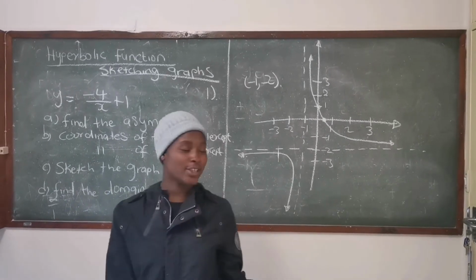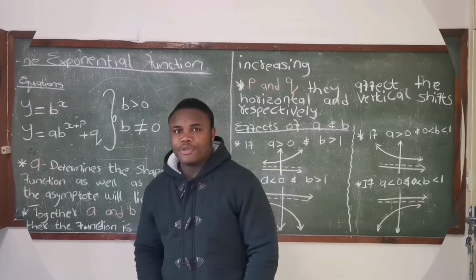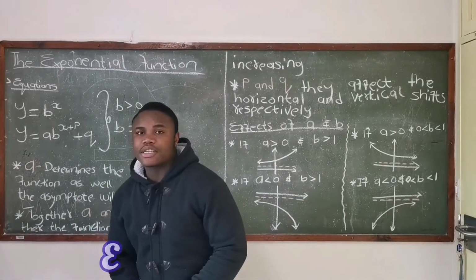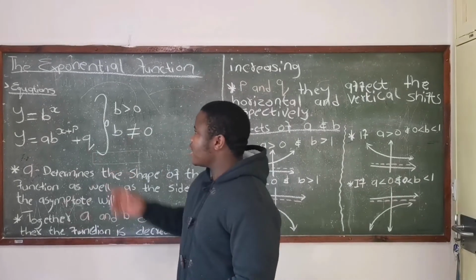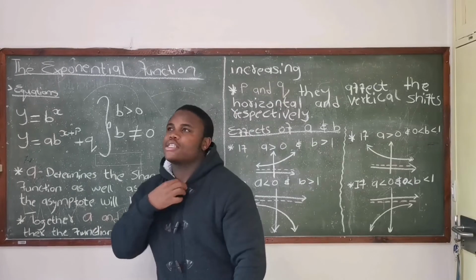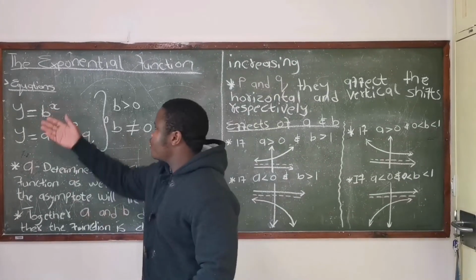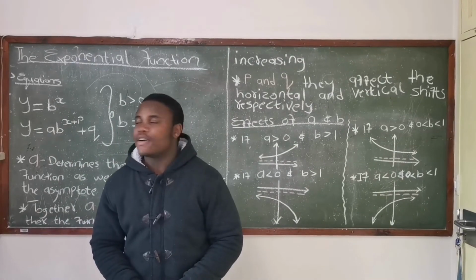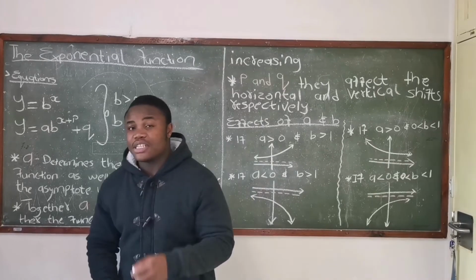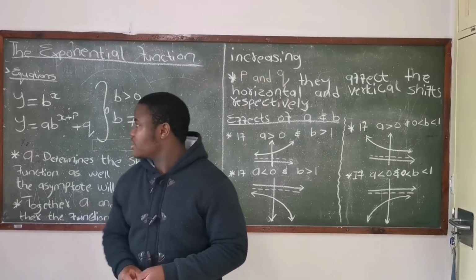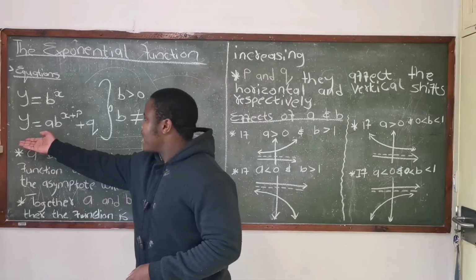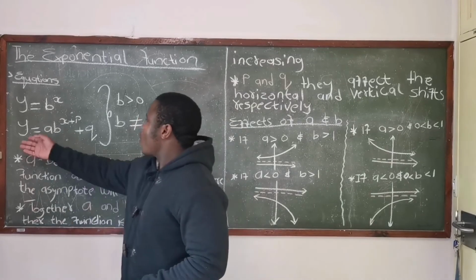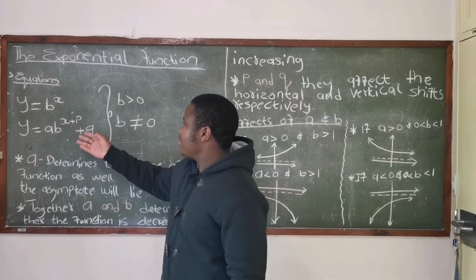I'll pass the lesson to Mr. Kenneth. Okay, I'm Mr. Mahlangu, and I'll be focusing on the exponential function. As my partners already covered some other functions, this is the one that I'll be focusing on. Okay, it is essential that we start now. The equation of this function is y equals b to the power x. That's the original equation of this function, and the general equation, because the exponential function also undergoes transformations and translations. So when it has transformed, this becomes the general equation. There are some changes from the original equation. So it becomes y equals a b to the power x plus p plus q.